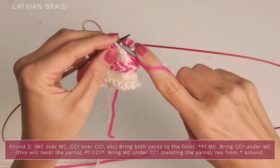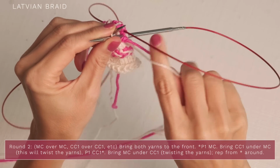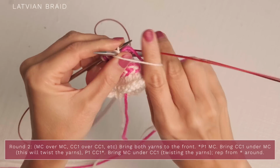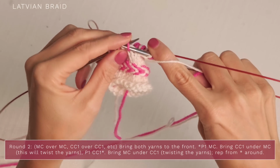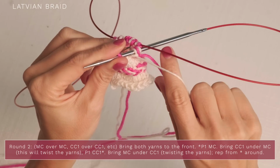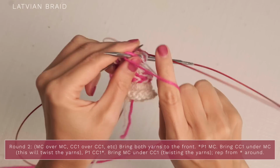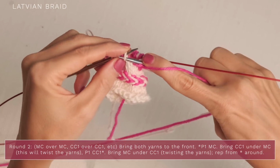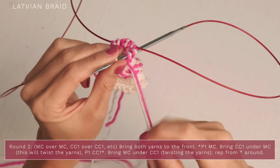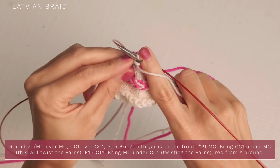And you are going to find when you're doing this technique that the yarn is going to be twisting around itself, and you might want to untwist it, but you don't have to worry about that at all, because in the next round we're going to actually be untwisting the yarn. So it all takes care of itself. So just continue on around, pulling the yarn up and under and purling your stitches, alternating colors.